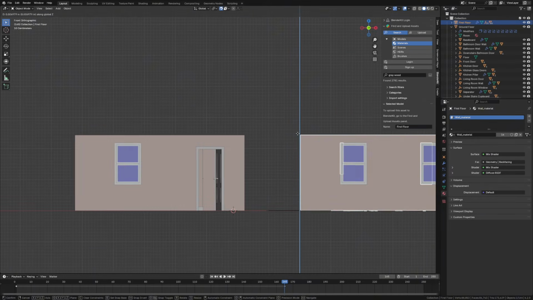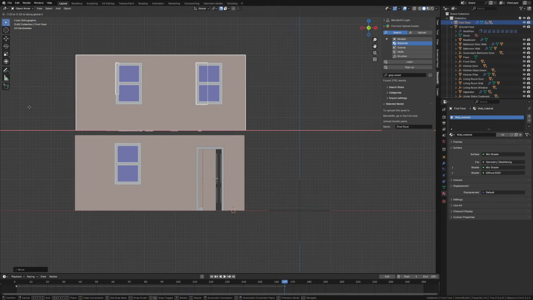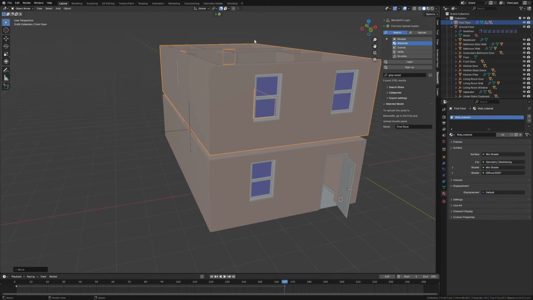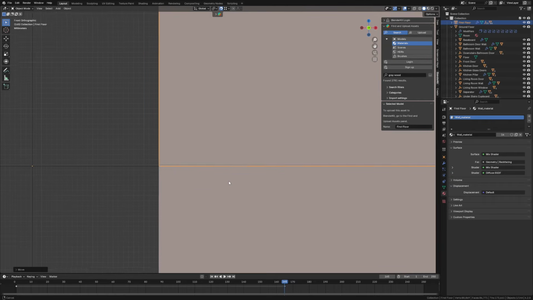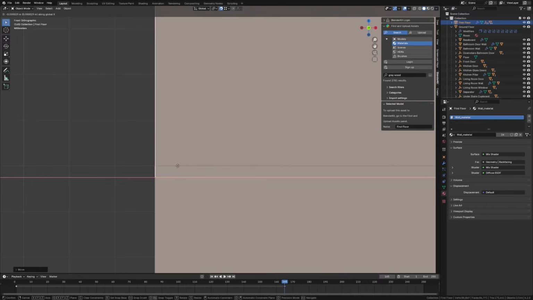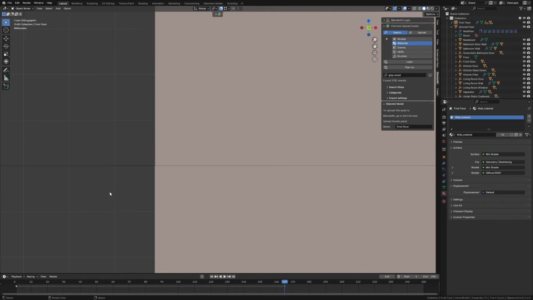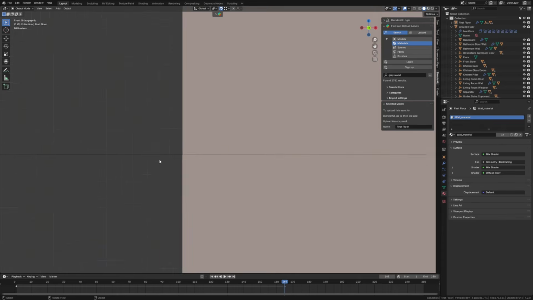And then when we're all done, we just need to grab this first floor and stick it on top of our ground floor. So we'll line that up. Unfortunately, because of the solidify modifier in the walls, I struggled to snap these two together. If you know how to get around that, by the way, whether you just need to apply the solidify before you try and snap, maybe, and I didn't try that at the time, I would be very, very keen to know how you can snap these together, because this is obviously quite tedious to line them up manually. But there we have it. And we'll line our top and bottom floors up as best we can.